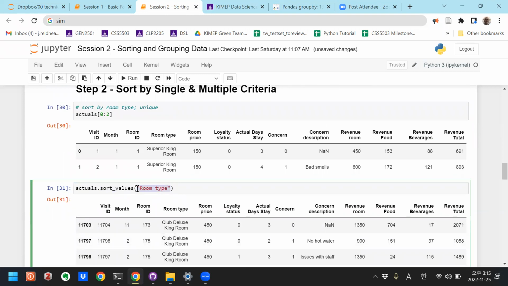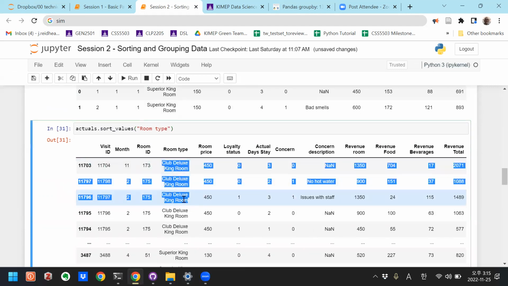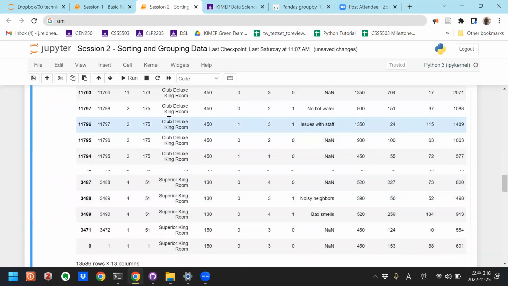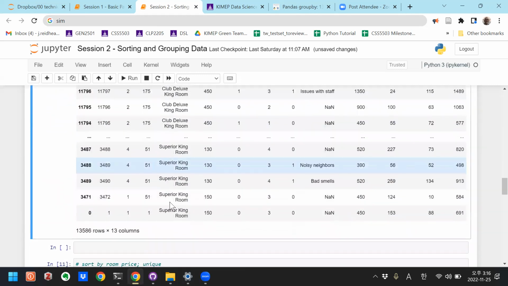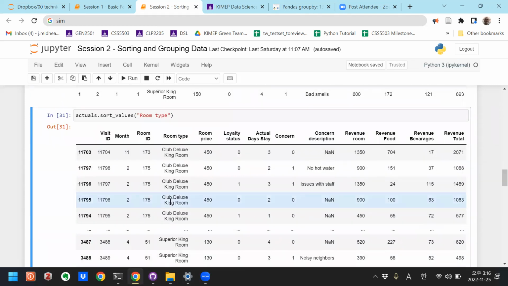This function is actually capable of much more complicated sort queries, but this is the simplest format. And then you can see that the room type here starts alphabetically with club room king deluxe, and then superior king room comes last. Okay, so that's fine.